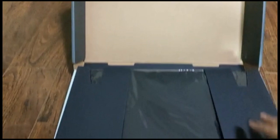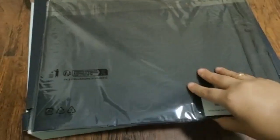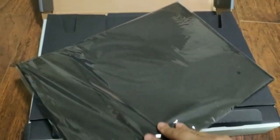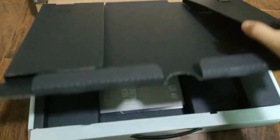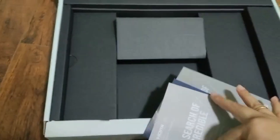This is the new Zenbook 14 OLED UX3402. The Zenbook 14 OLED UX3402 is part of Asus' new 2022 Zenbook lineup.